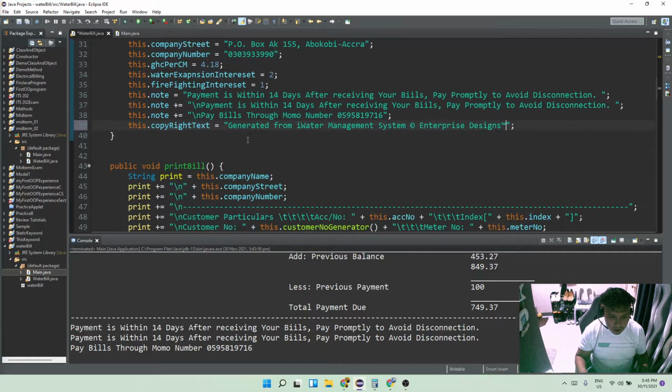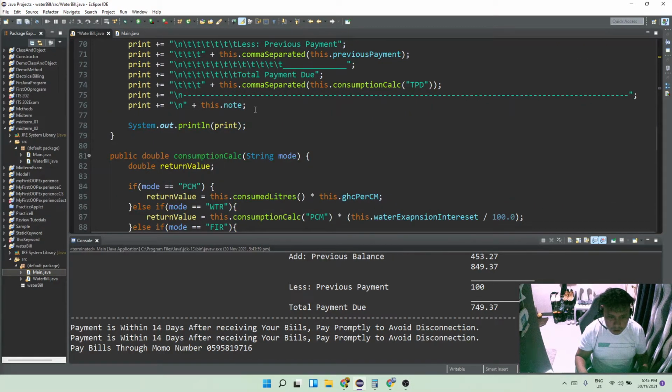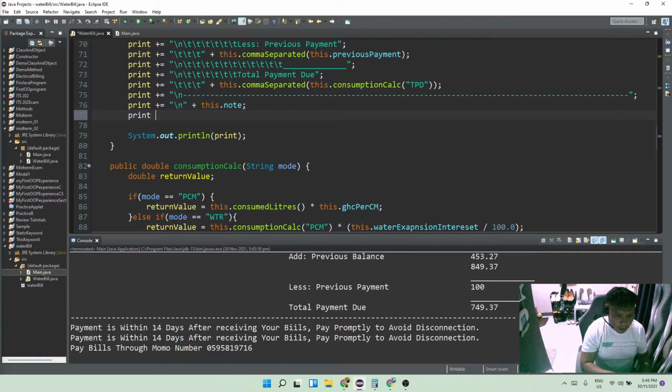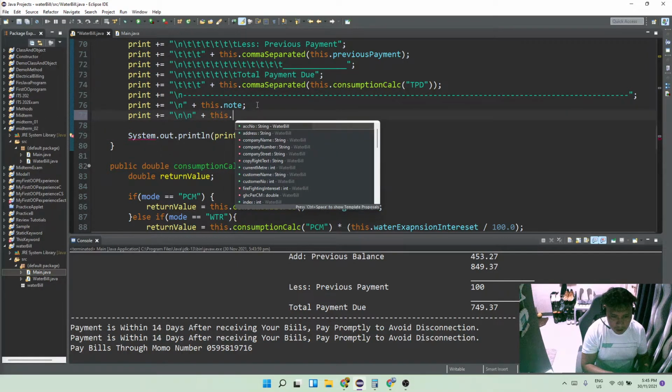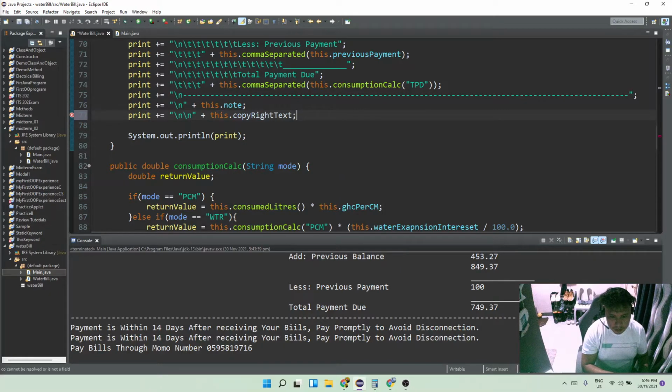So now we can use it here on the print. Print slash n, slash n to make a better separation of the line. And then we have copyright text. Okay, run.